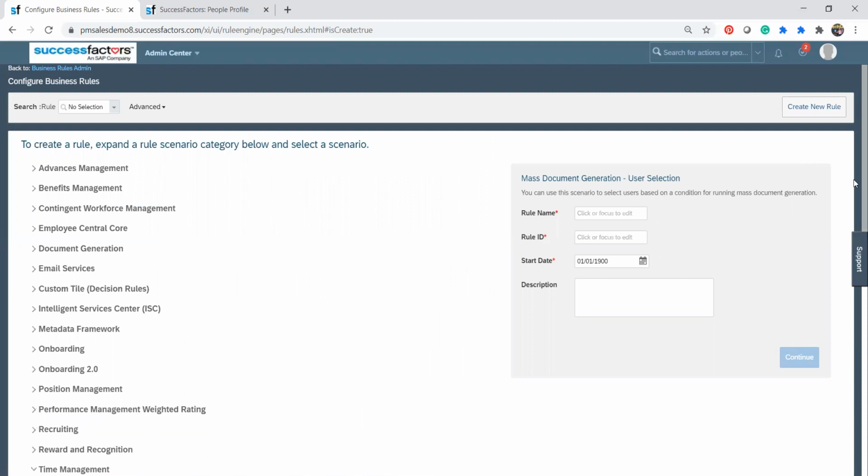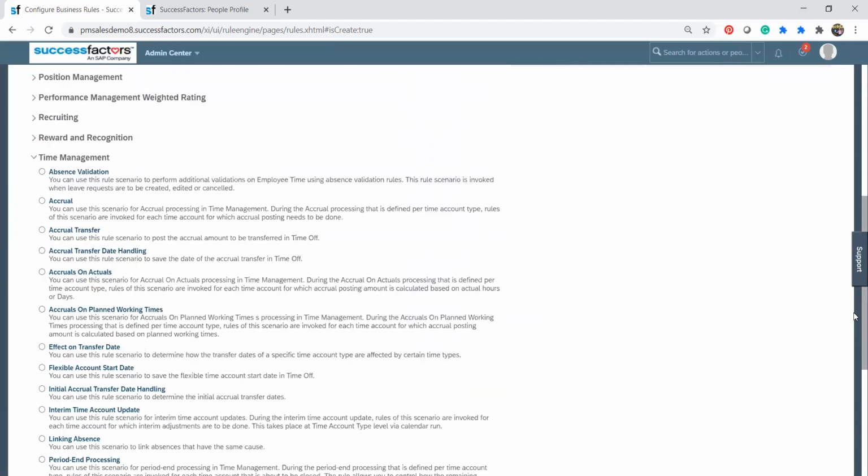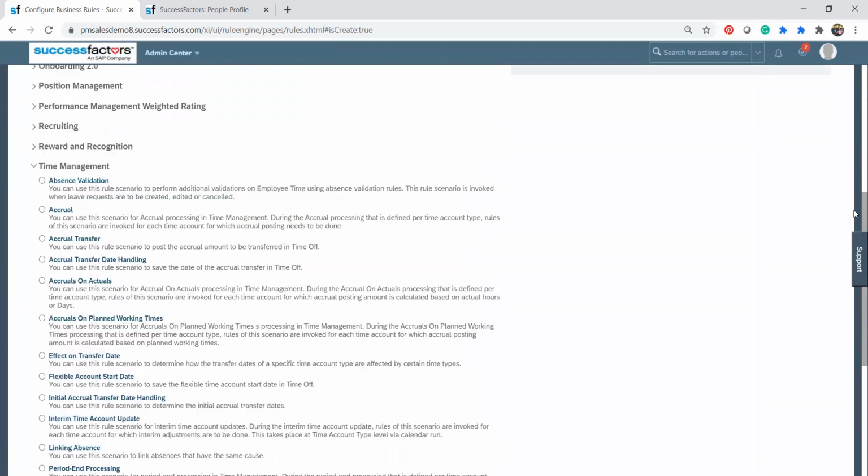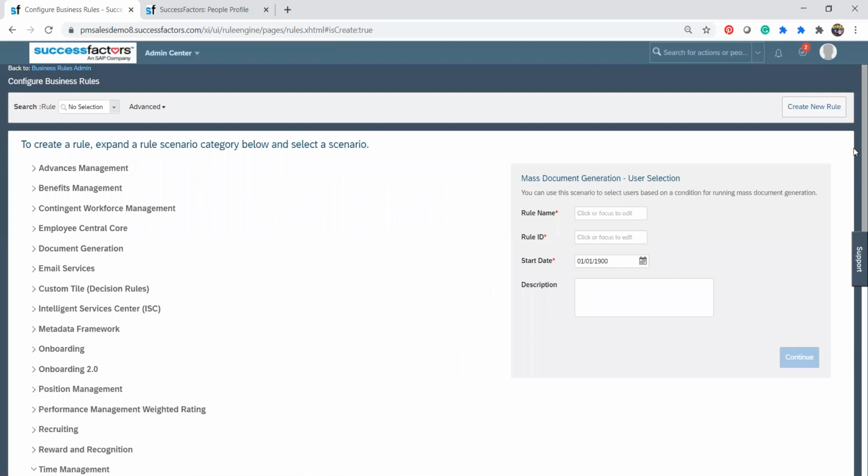Okay, so these are the options we do have. Is there any questions regarding this? I'm not going into very much detail about it. Whatever the options, because business rules itself will take 5 to 10 sessions if you go through each and every one, creating, testing, and all these things. This is just an overview as a part of Employee Central.